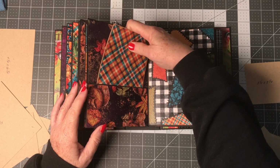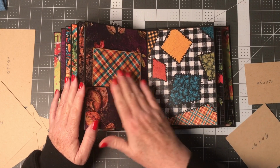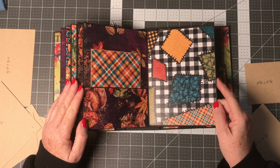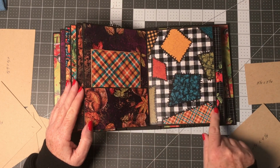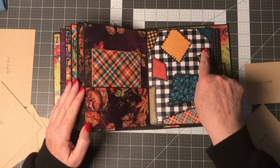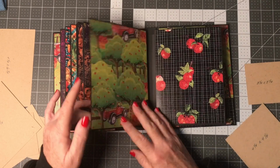I did 3 craft books and 3 black books, and I just mixed them up with what papers looked best for the sections. And so we did this pattern here because of this pattern down here, did some of the green in here because of the greens through here, and the yellows or the golds. Thought it worked pretty well.